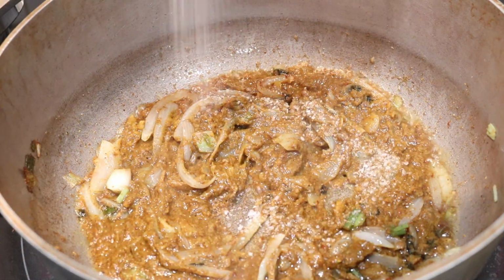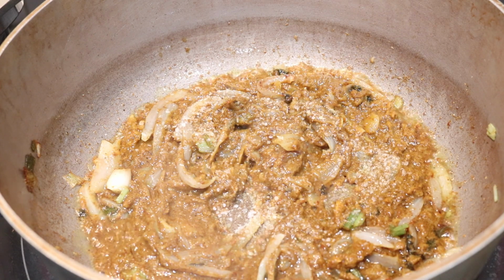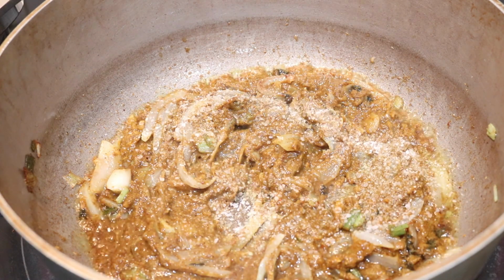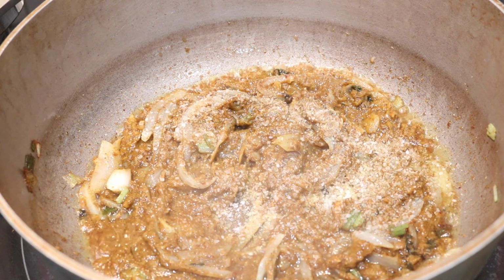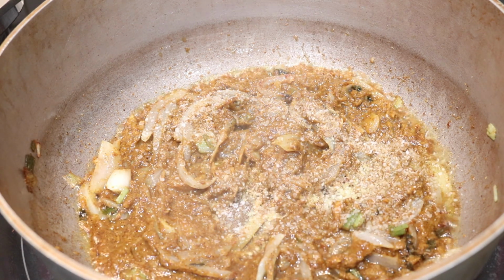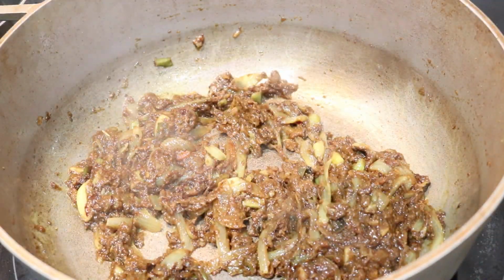And as usual, whenever I make any type of curry, I always season the curry paste at this point. The reason being is because you want to start to build up the flavors from the beginning of the dish. If you add in the salt later, your dish is going to taste a little bit one note and not have the complex flavors. And after exactly 5 minutes, this is what my curry paste looks like.